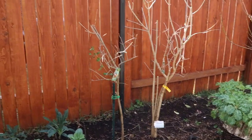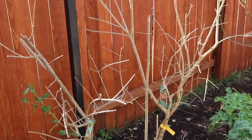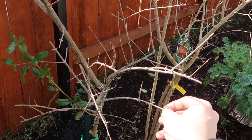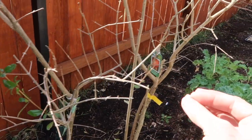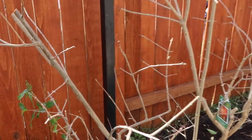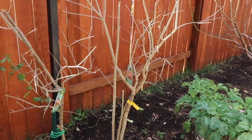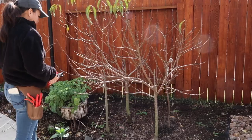I didn't want any long, lengthy branches, so I cut those off and I cut them short, because these are the very first branches that are gonna grow very thick, and they're gonna hold the weight. So we want a short arm to hold all that weight. The fruit is very heavy.